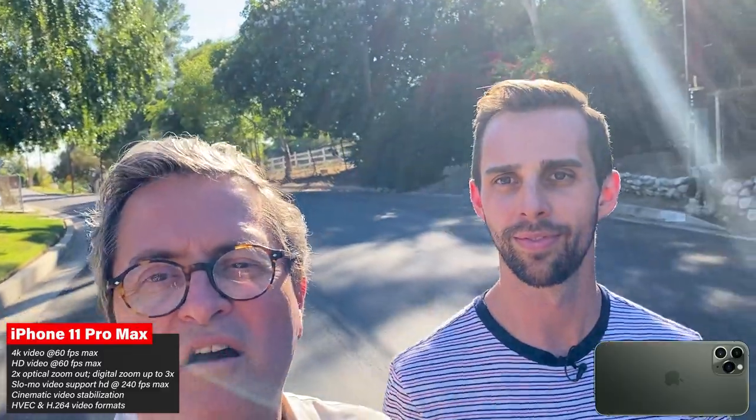One last thing to mention is the ND filter. The Sony has a built-in 3-stop ND filter, which really helps you – especially for video – get a more shallow depth of field when shooting in bright light. An ND filter built into an electronic camera like this is really where we're going. I think the next generation of Sony cameras will start having built-in NDs. It's really needed, and it does give you the ability to get shallow depth of field even on this small camera with its one-inch sensor.